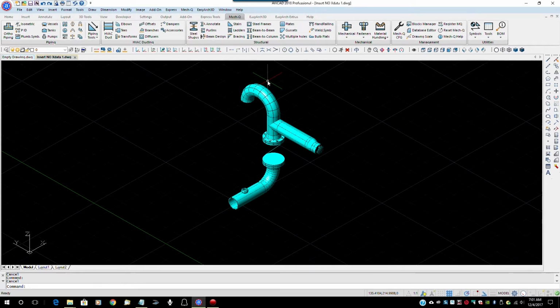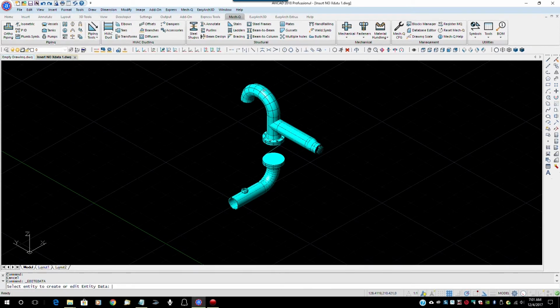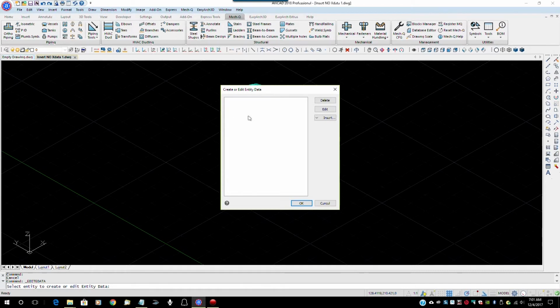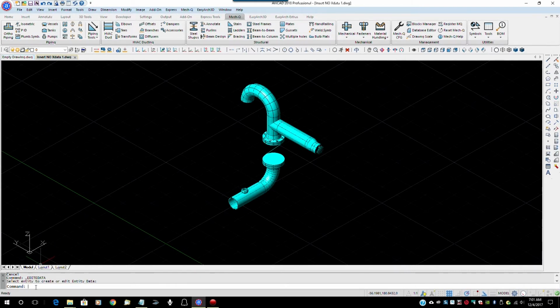The import-export utility is going to add something to the pipe, which is called extended entity data. So if we want to edit the extended entity data in this pipe export, we'll find we have none. Okay, so let's use the Mech-Q import-export to group all these things together so we can actually move them.